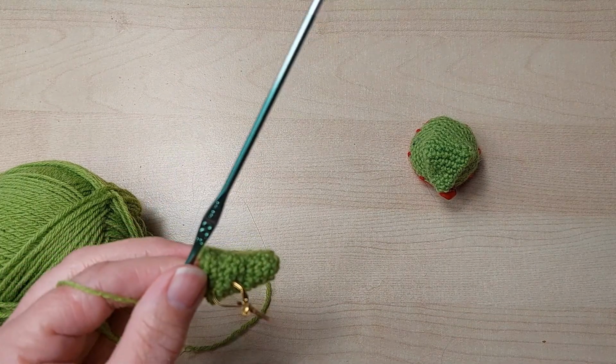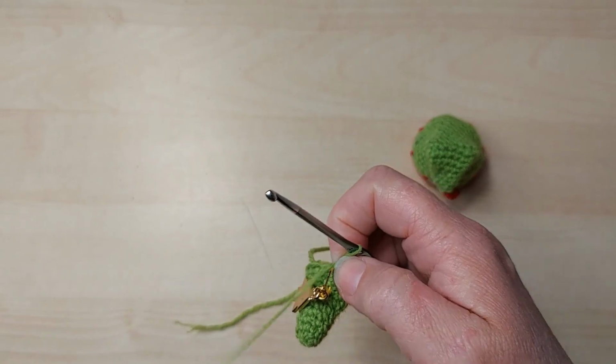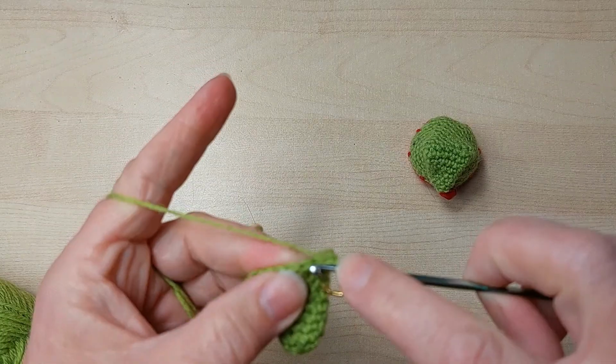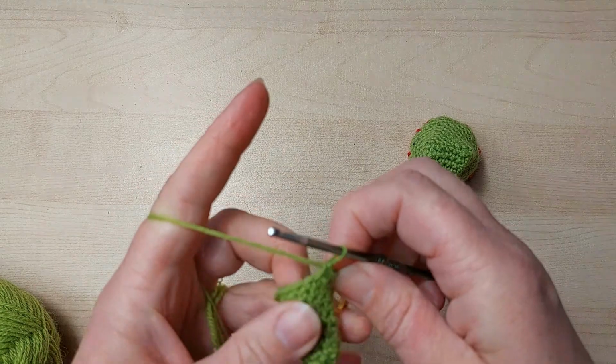You're going to have 3 rounds. So we've got 3 rounds of the 15 stitches, but again, because I've got my stitch marker, I'm not going to count. We're just going to go round. Off we go. So as I said, this is 3 rounds of just 15 stitches.